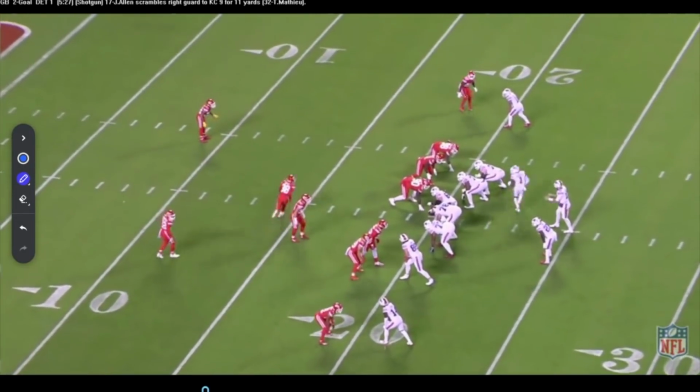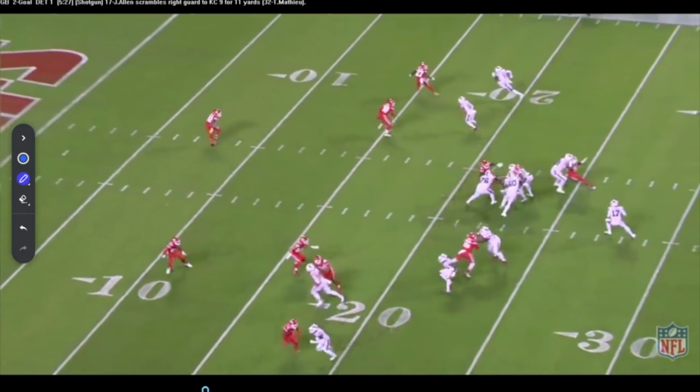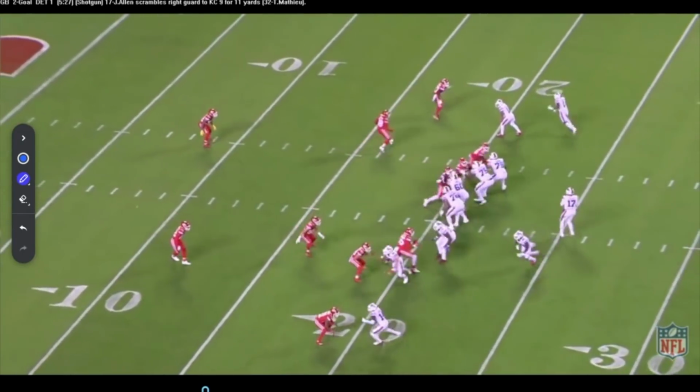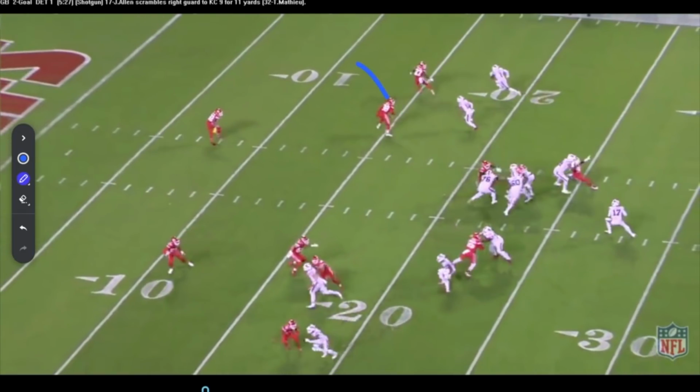Okay, it doesn't just have to be in designed runs. You're going to see right here as Josh drops back, he's going to look right and he's going to see man. As he turns back to look to this side, he's going to see an opening, knowing it's man-to-man coverage. Boom, I can just take off.